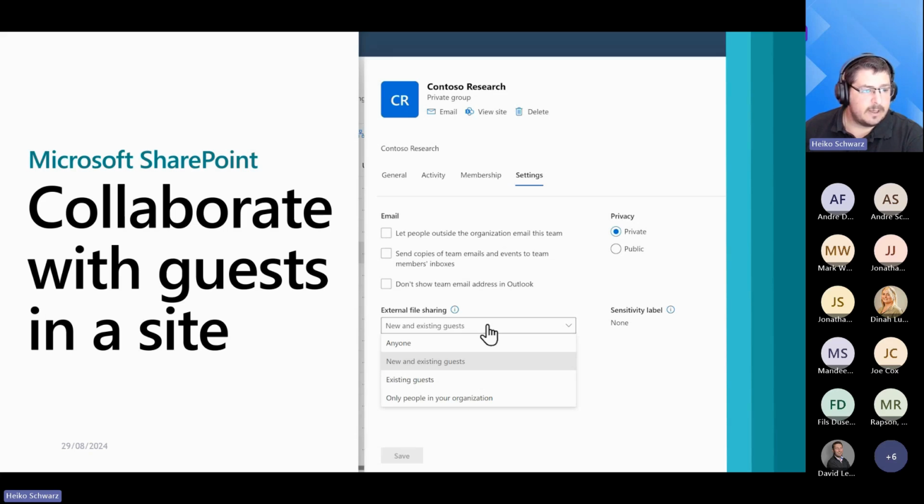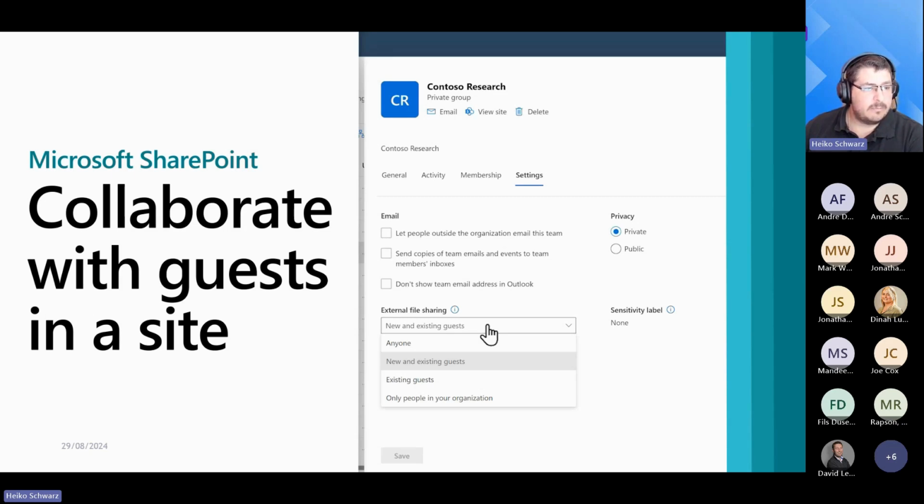Starting at the top, we can allow them to see everything in our domain. This is our Azure Active Directory domain, just to make things a bit more confusing. But we can allow them to have access to everything.